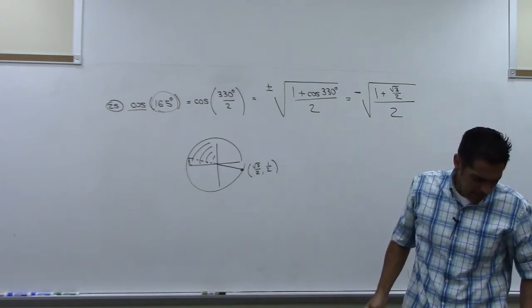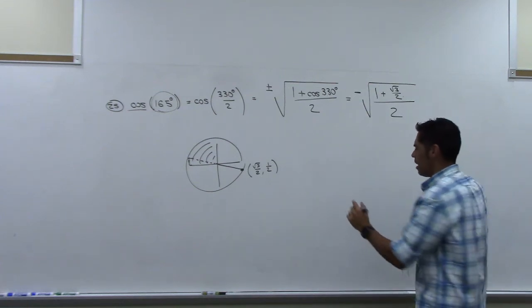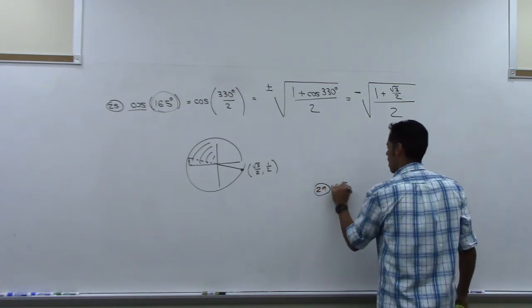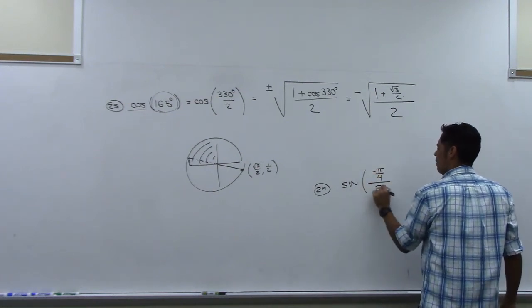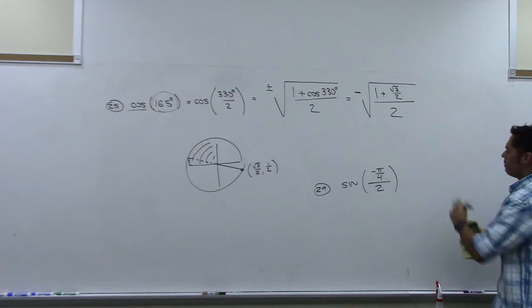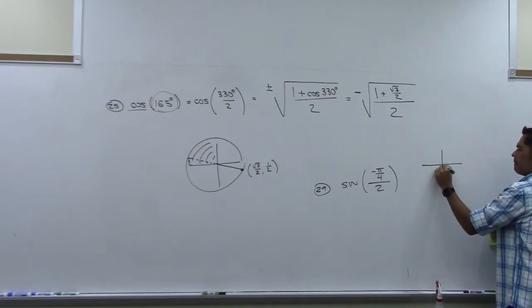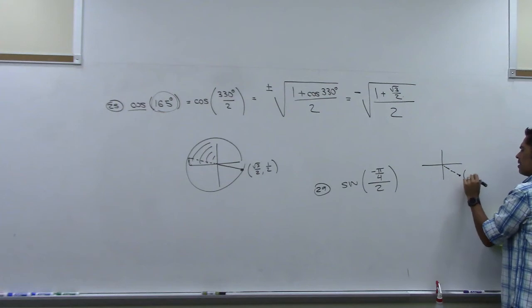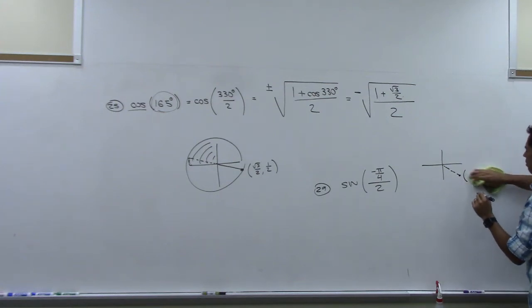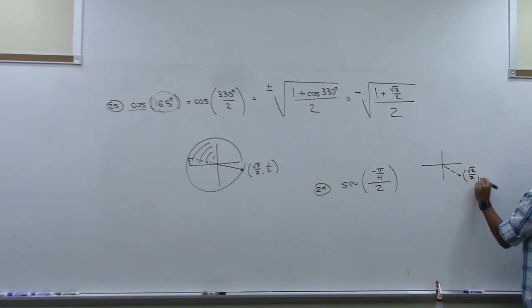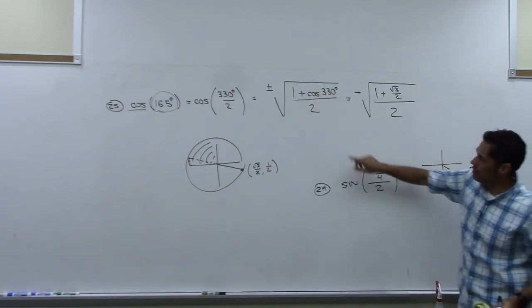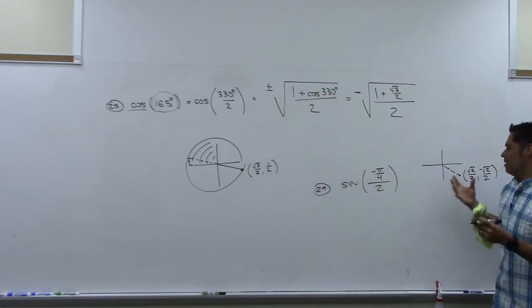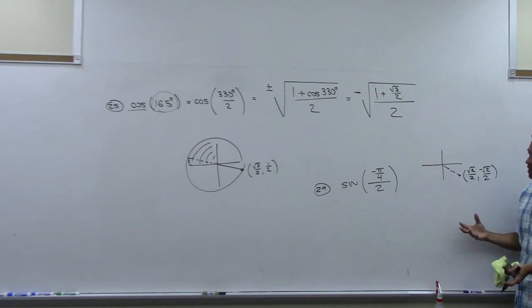All right, I think for 29, I'm not going to work it out, but for 29, just look at that as being sine of negative pi over 4 over 2. So your angle here is negative pi over 4. Right there, and that's going to be positive root 2 over 2, and then negative root 2 over 2. And then you use your plus or minus formula for this, but it'll have a minus here instead. And really just, is it positive or negative is really the question.